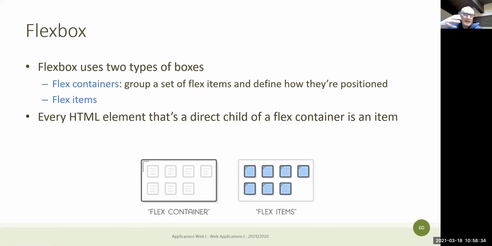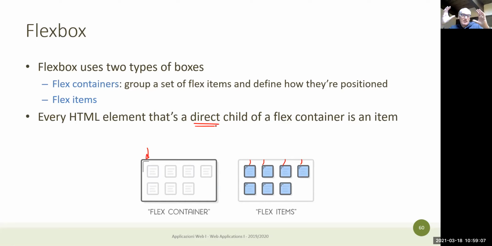And how to use a flex is similar to the grid. You have a container, and you change the layout algorithm of this container. Say, okay, display flex. Inside this container, the rules for the layout are no longer block or inline or whatever, they are flex. And so we apply these rules. And every direct child of this element will be a flex item. Okay, so they are direct children.